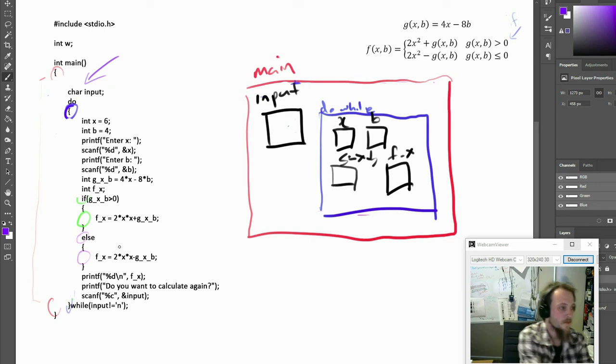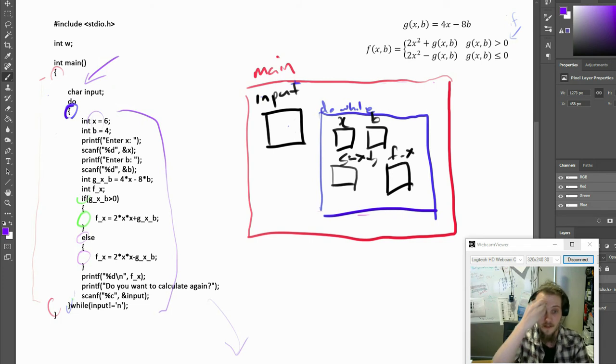Rather, we can just focus on this little area of our program and just look at x and b within that, and we don't have to worry about x and b outside of that. So this also helps readability, because a reader can see that x and b is only going to be used in here, and I don't have to go look through a big program to find where else x and b is used. So it helps with readability, and for your own readability too.